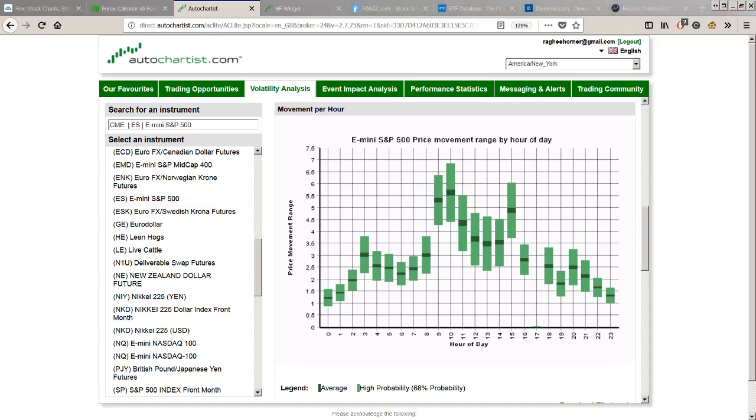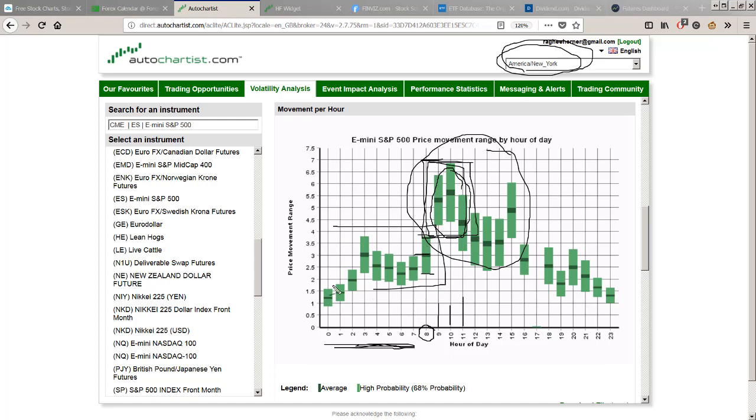Intraday, what often happens is traders will start to think about the upper end of volatility, not where they are. So if I'm looking at a trade somewhere around 8 a.m. Eastern, so you can see I'm set on the New York time, my price movement range expectations are on average 3 to almost 4, 3 3/4 points. So think about that. It's not until 9, 10, 11 o'clock that we start seeing these upper end price movement ranges. A lot of traders will use this range for their expectations and for their stop loss rather than where they are.